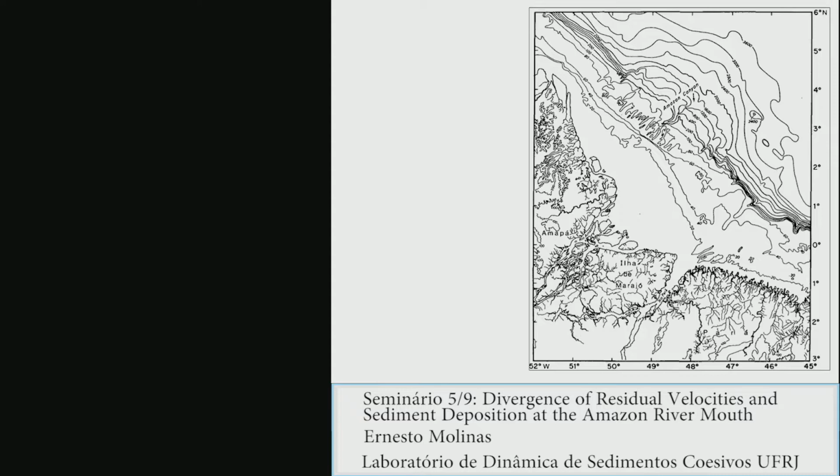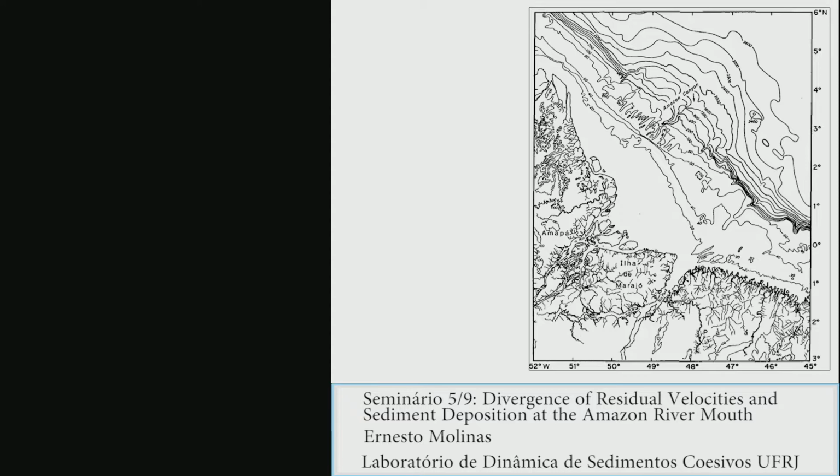So 20,000 years ago in the glacial age, the coastline was coinciding with the shelf break, and the delta of the Amazon was here. That's quite conflicting, because I wouldn't expect that in 20,000 years these structures could remain almost untouched. So we're trying to give another possible explanation for that.